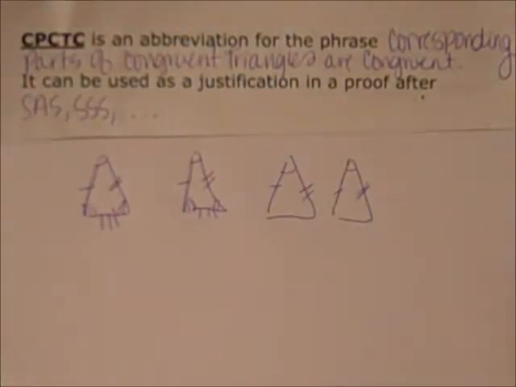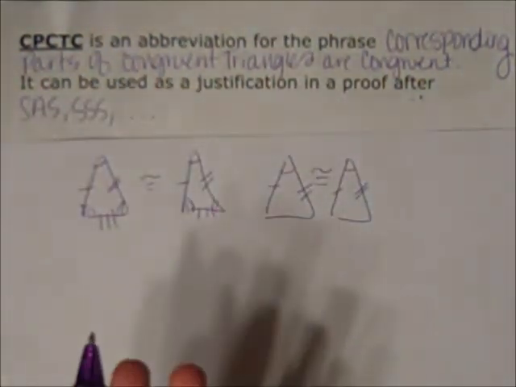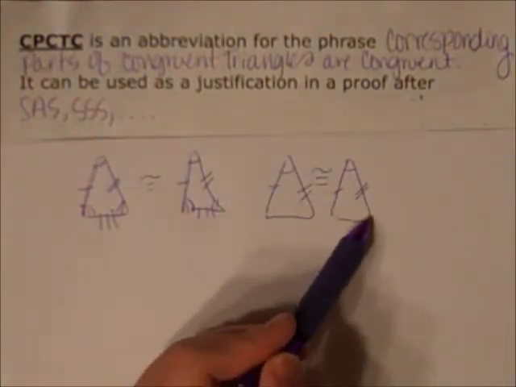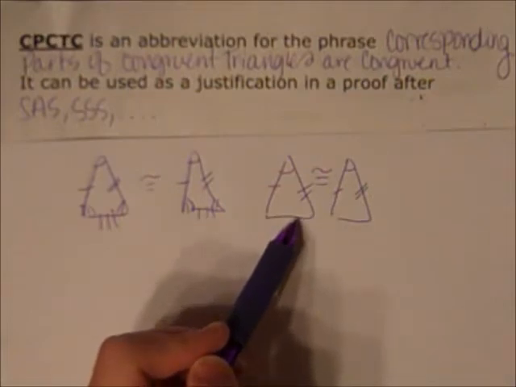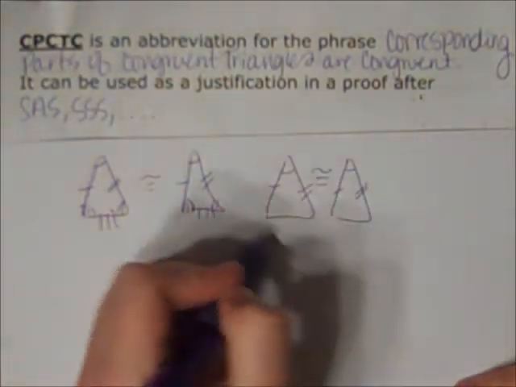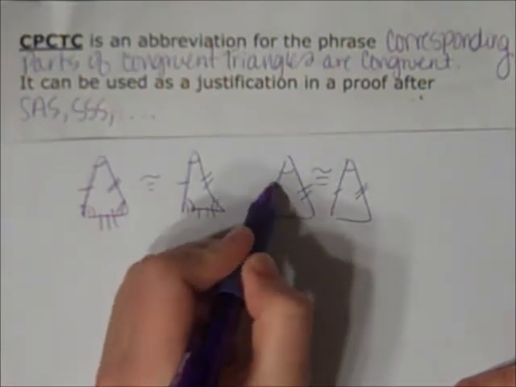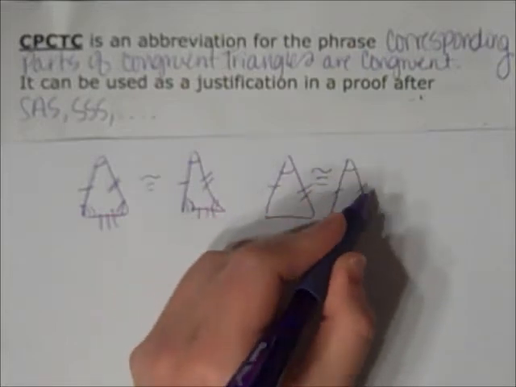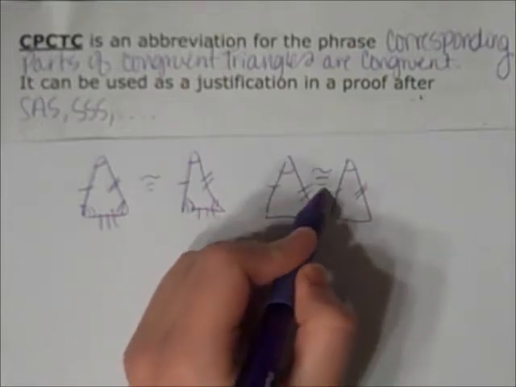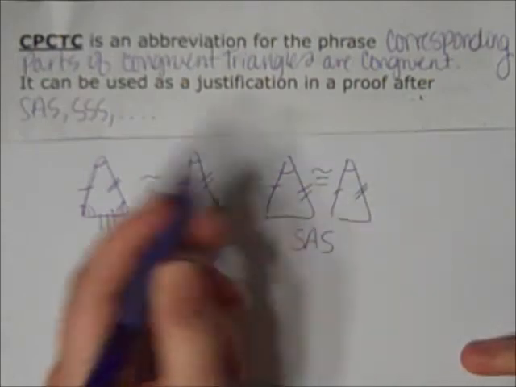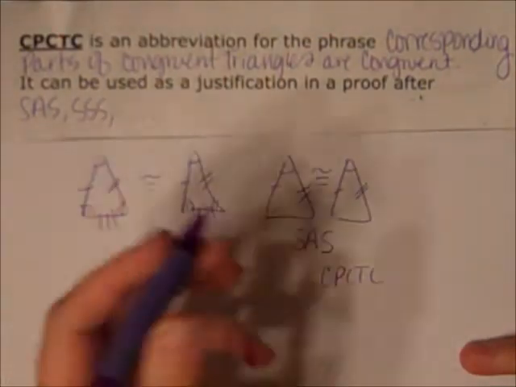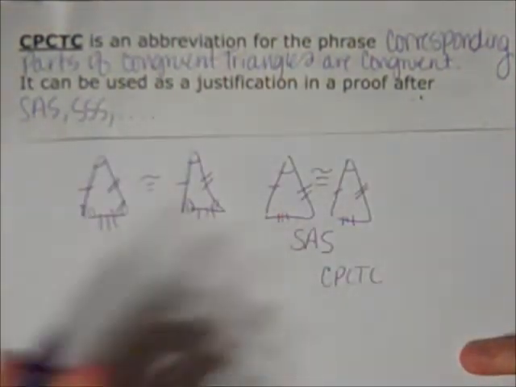Well, then we said that's enough, these triangles can be considered congruent. But after that, we don't know anything about these other two angles, or this other side. So what we're going to do today is use my shortcuts and just use these three pieces, side, angle, side, side, side, side, whichever one you need to use. Then I can say, okay, the triangles are congruent by side, angle, side. Then I can say, by CPCTC, this other side must also be congruent.